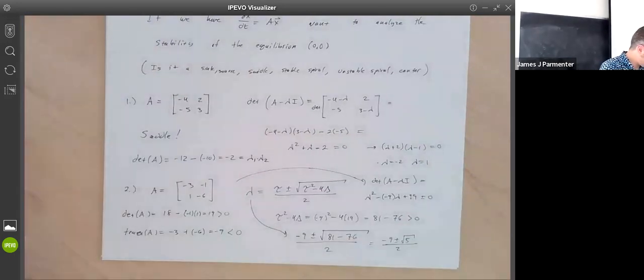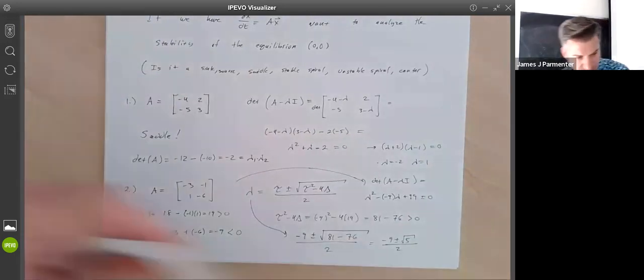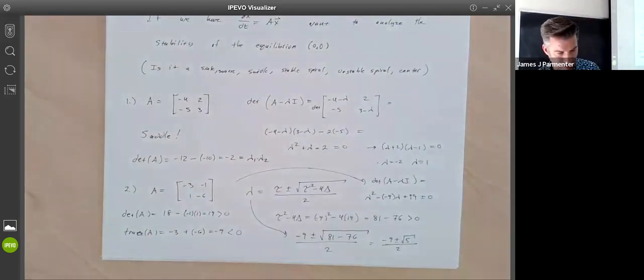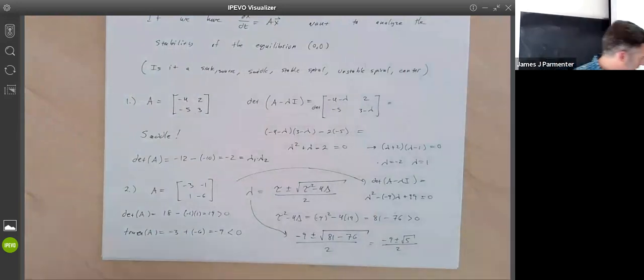Okay, let's do other examples. I wanted to talk a little bit about the complex eigenvector situation, because he's definitely talked about that in class, and there's definitely at least one homework problem where you have to actually find the general solution that has complex eigenvectors. And it's kind of a big pain in the butt. So let's look at this example.